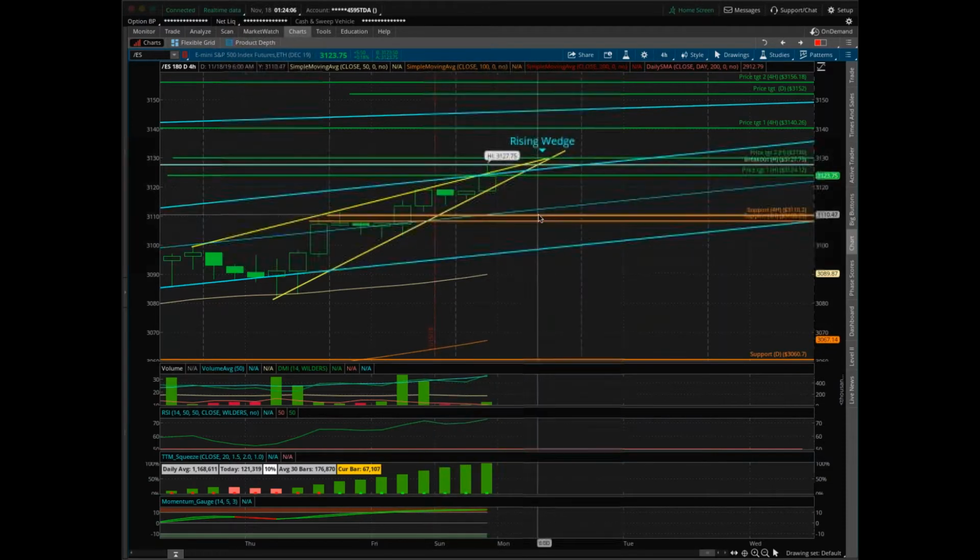We're going to pull back to 31.10, 31.08 area. So this support here, we're going to pull back here, consolidate, and then we're going to push up from here. We're going to push up to 31.40, 31.52. And we should end the week higher. But we will pull back to 31.10, 31.08 area. So watch this rising wedge.